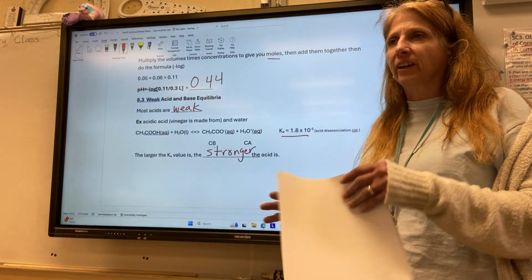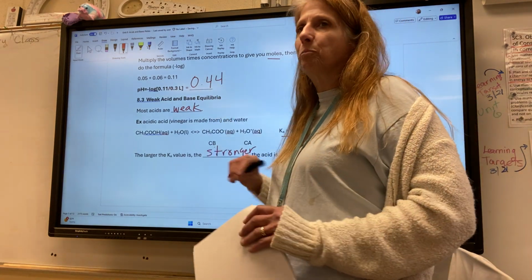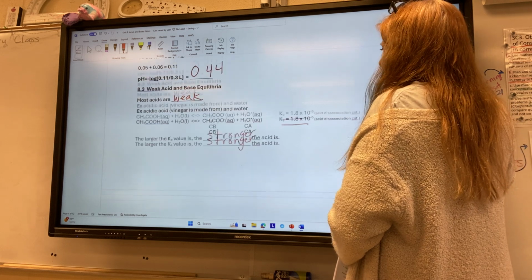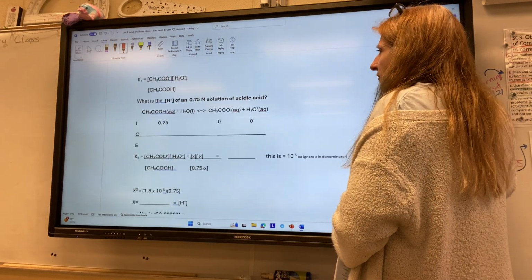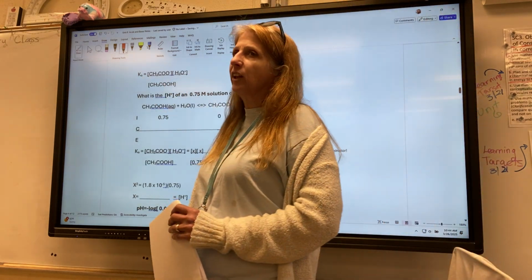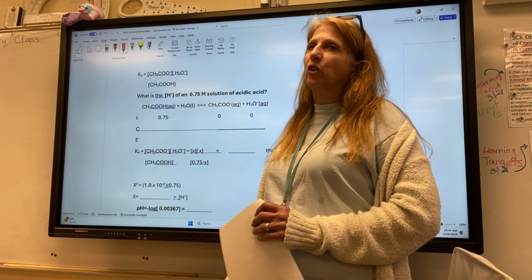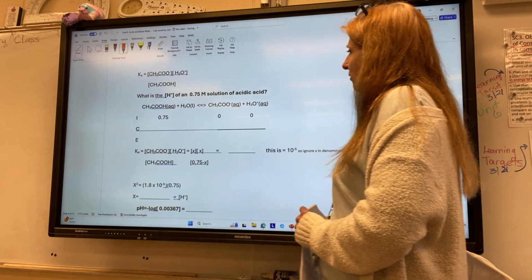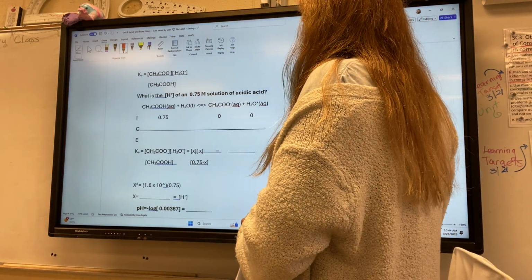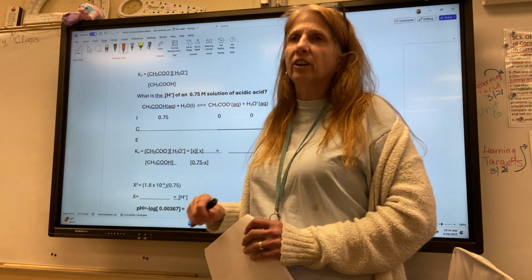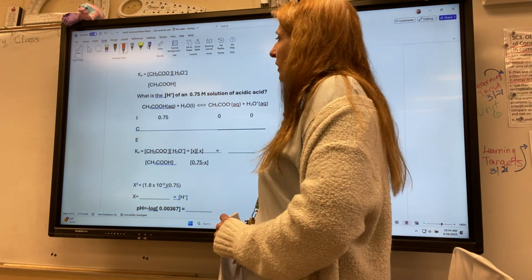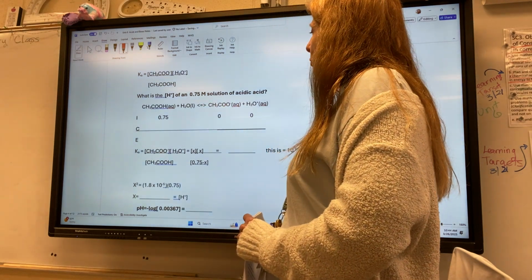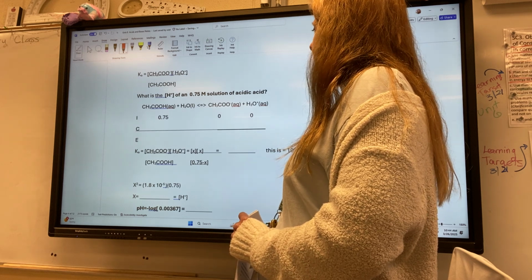All this is making sense, isn't it? Nothing's hard. We're taking old ideas and just putting them together for this unit. We have one new little formula, but other than that, we are just mostly thinking about old things in new ways. So just like all the other Ks, we can write the expression, products over reactants raised to the power of the coefficient, but of course remember, leave out that pure water, it's not in the denominator. So we have a question here for our acetic acid. We were given the equation, we were able to write the Ka, we were given the value of Ka, and they ask us what is the concentration of a 0.75 molar solution of acetic acid.